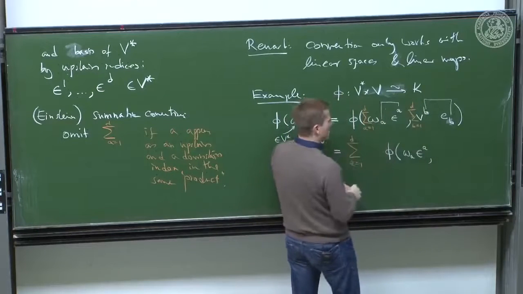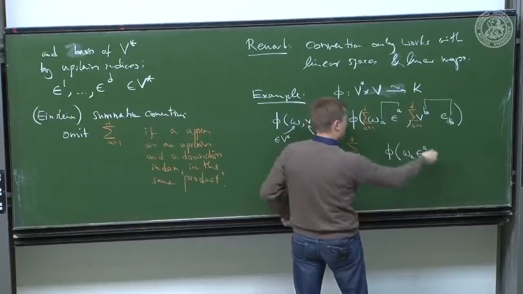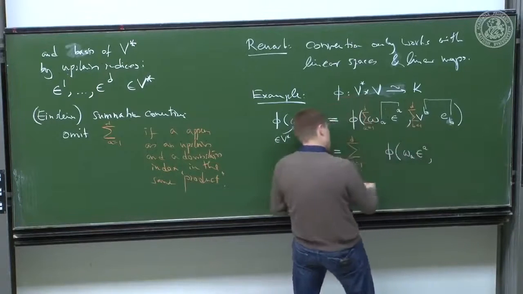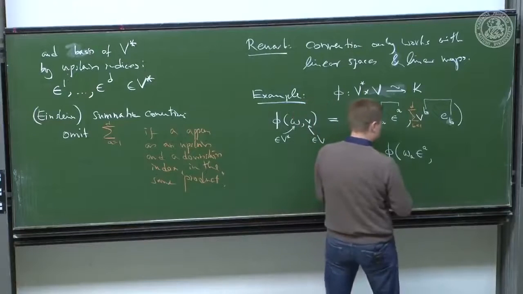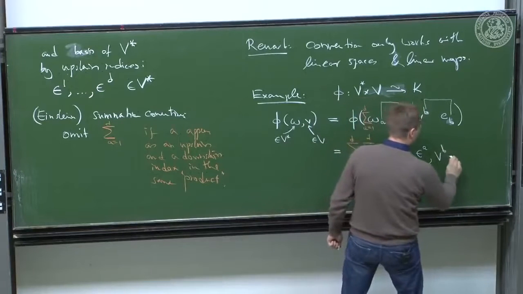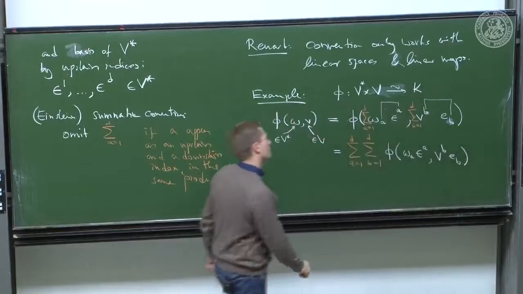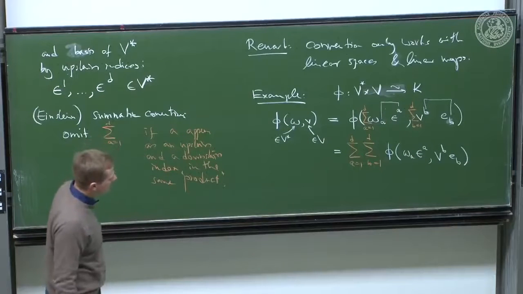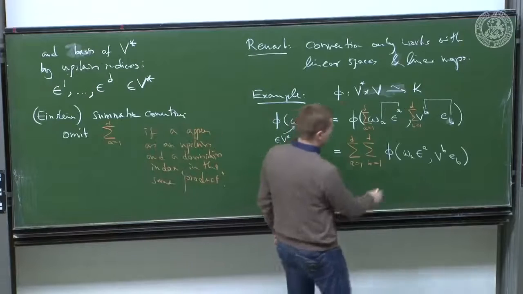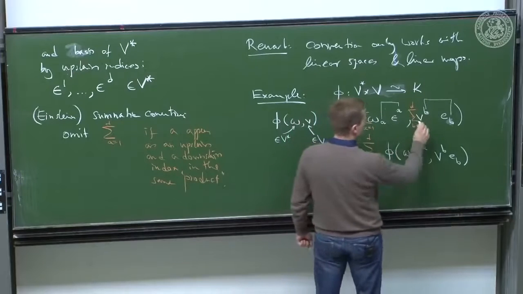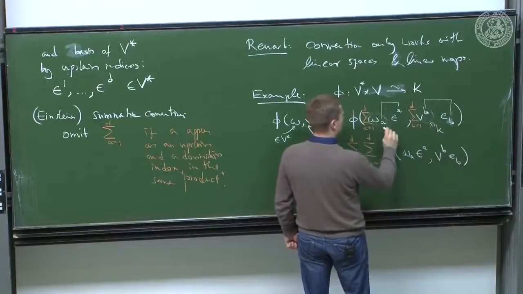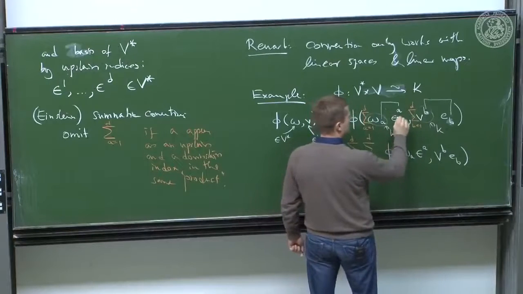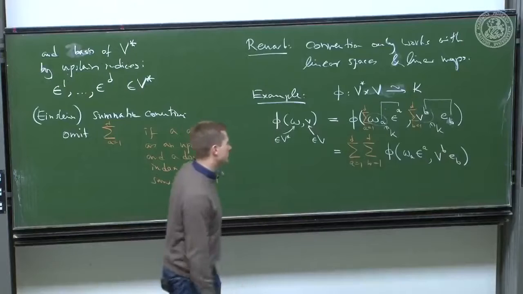I can also pull out the second sum. So I can first leave it, and then in the next step, but I do this in one step, I can pull out the second sum from the second slot, and I have VB EB. That's all fine, okay? And if you now wish, you can also pull out, and remember, these VBs here are all elements of K, and so are the omega A's, but these are elements of V star and V.